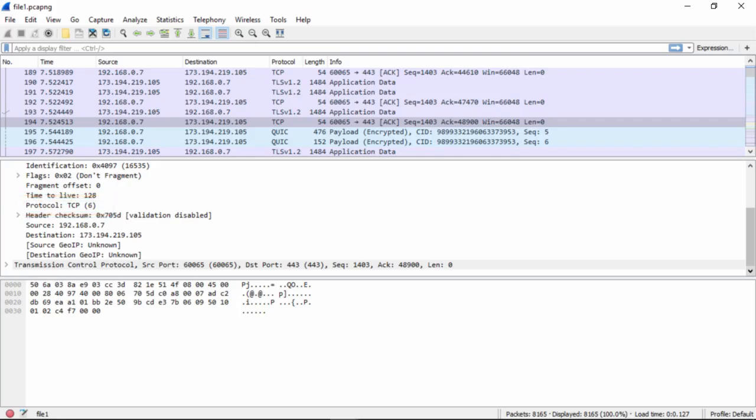Again, as we start building our skills, we want to understand how all this works, and we'll cover that in the next section. The last thing we're going to talk about in this brief section is the bottom window. The bottom window is the actual bytes. When you look at that bottom window, you see the hexadecimal bytes of that packet. Later on, you'll learn how to interpret these hexadecimal bytes and exactly where the start of the header is and all that type of information. For now, we just want you to see this is the actual bytes of the packet.